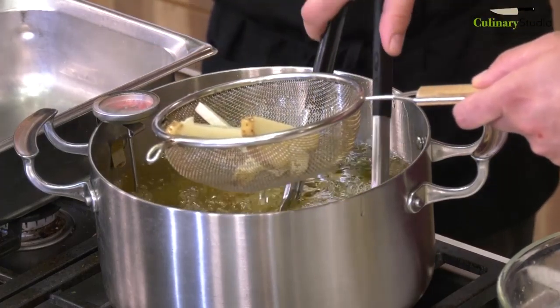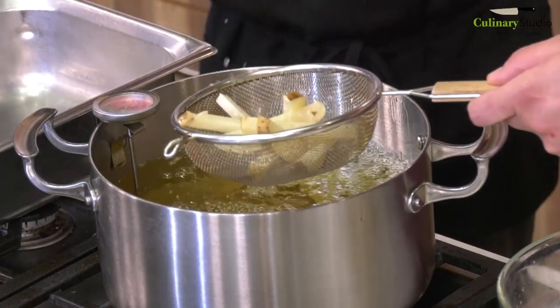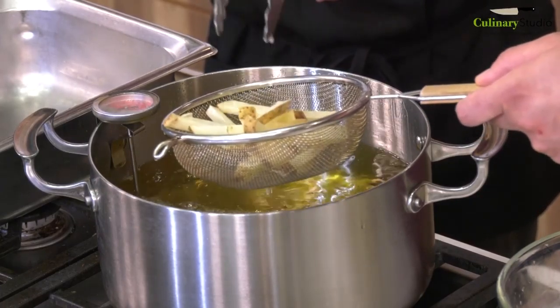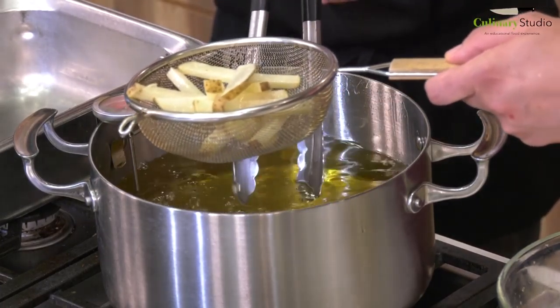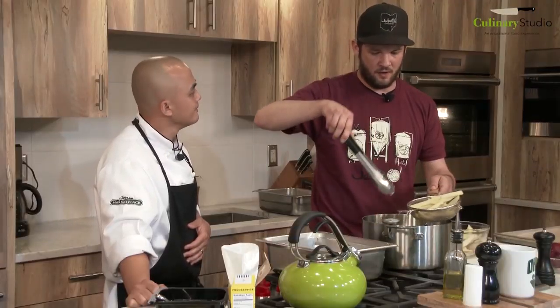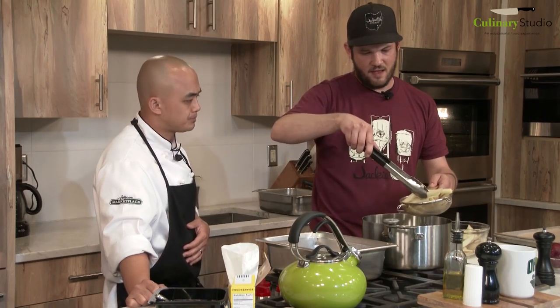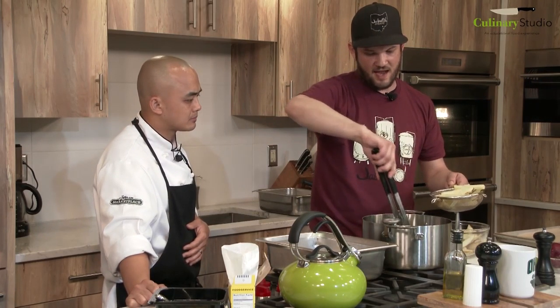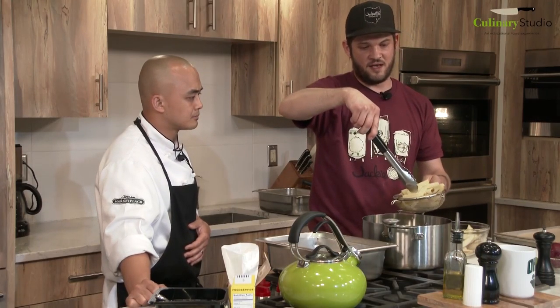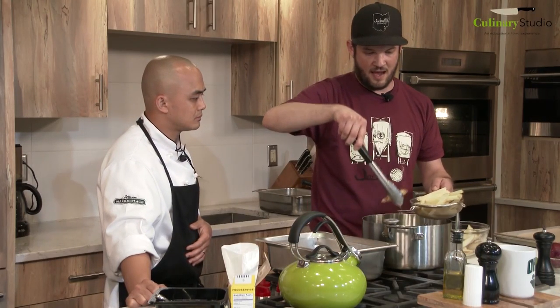What does that soybean oil do for the texture or flavor? It's kind of neutral, and I find that people have less food allergies to soybean oil. If you use peanut oil, you get better flavor. And it has a high smoke point, so you don't have to worry about the oil burning. But then anyone with a nut allergy can't have anything out of your deep fryer. That's right.